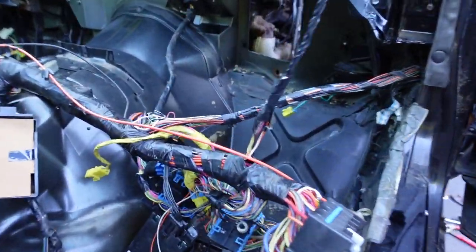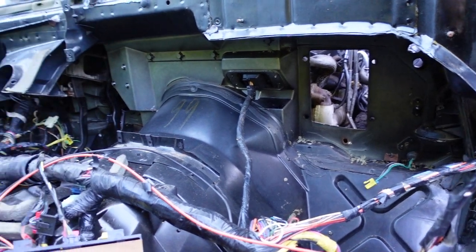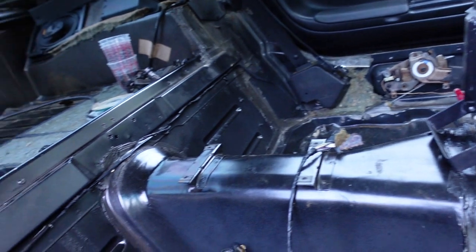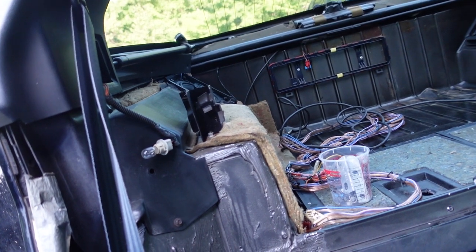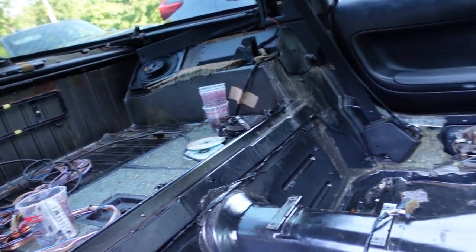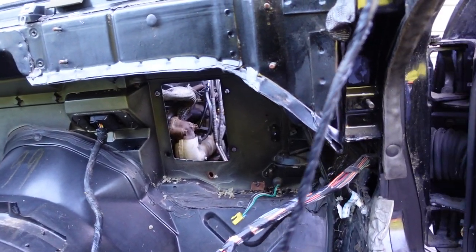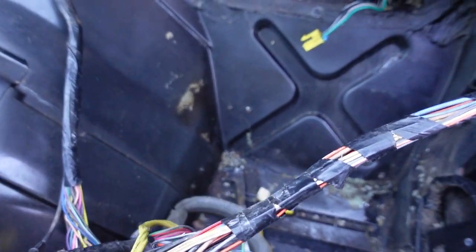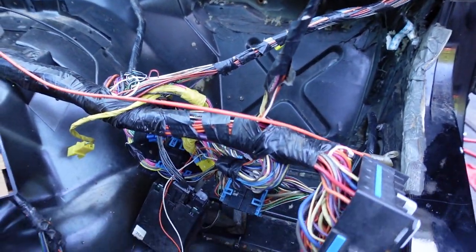The car is all down to the sheet metal now. It still smells in here but there are some open holes in the firewall. Once I clean the car out I'm hoping the smell will go away. This jute back here too - I've been thinking about what to do with it to replace it. I'm probably going to have to replace most of the jute with that firewall insulator material I ordered. I'm also going to show you guys the damage down here once I get this all cleaned up.